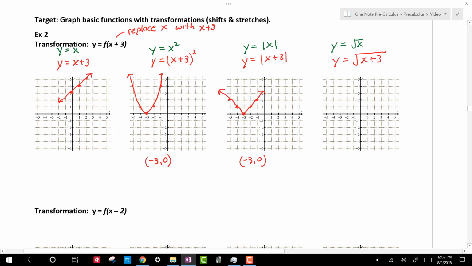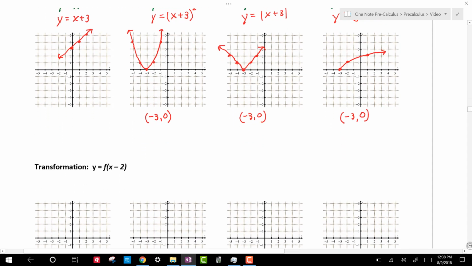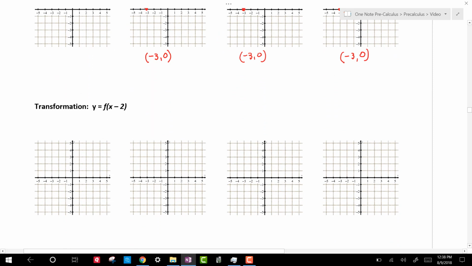And the last one also starts at -3, 0, shifting all of the points 2 spaces to the left, or excuse me, 3 spaces to the left. I think I got that last one in the wrong spot. 3 spaces to the left, I would end up with that function right there, just like that. Again, with a starting point at -3, 0. So if you can see what's going on there, there's an obvious shift here. So I would encourage you again, turn off the video and try and graph the next 3 here.